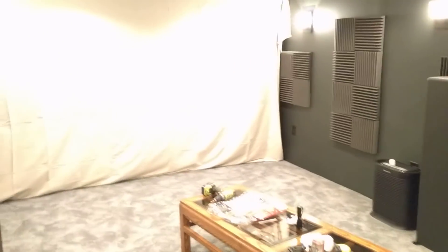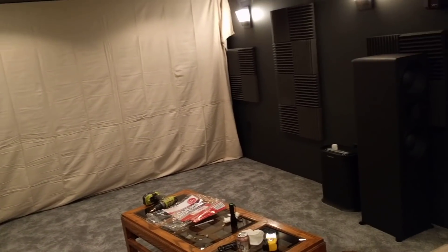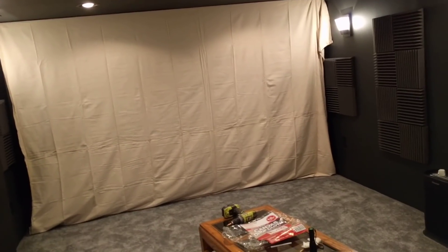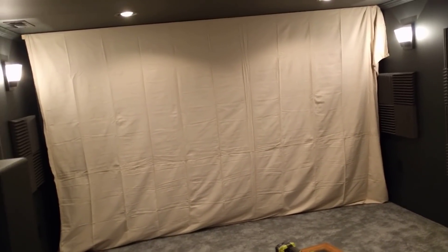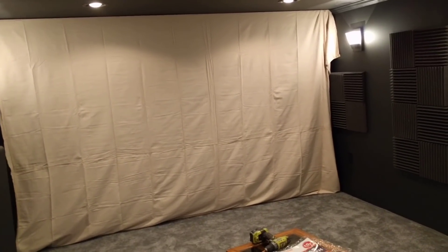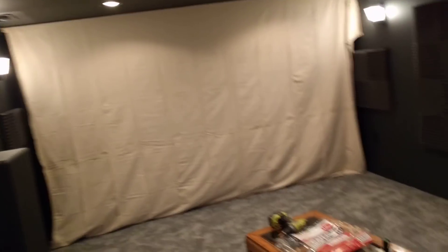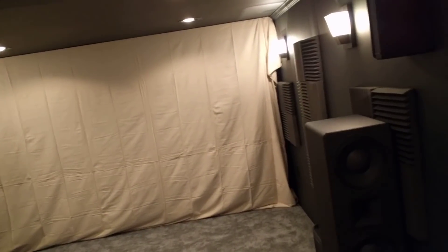A lot of people that have Sony's, JVC's, Optima, Epson — you name it — unfortunately can be affected by that problem. So the past few weeks I've been using the projector in high lamp mode because it fixes the problem, but it creates other problems. With this high contrast screen in a fully light-controlled environment, you do get the best black levels. Unfortunately, there are other problems — you get a sparkle effect. There's a coating on that Silver Ticket high contrast screen, like other screens that are less than 1.0 gain, where you get sparkles when it's super bright. If they pan to the sky and it's very bright, it's almost a dirty sparkly effect. Some people don't see it — I definitely see it, and it kind of drives me crazy. The other effect is hot zoning or hot spotting: if you're sitting dead center of the screen, the middle will be the brightest and then off to the sides will be less bright.